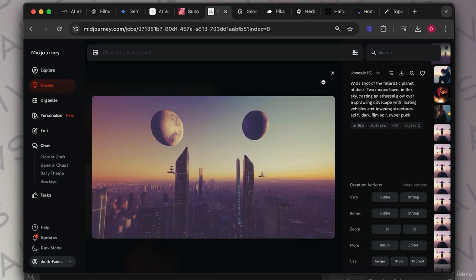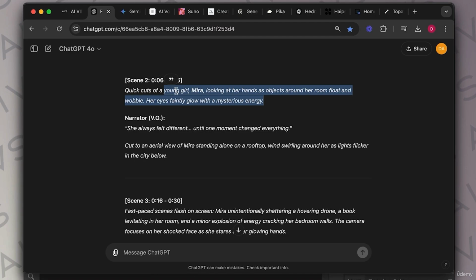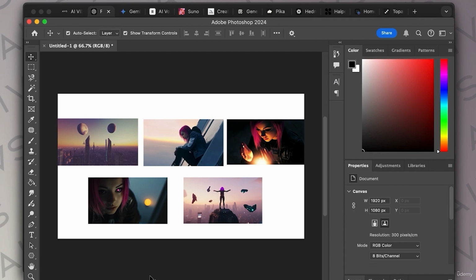I'm going to download all of those and put them into my storyboard quickly. However you want to display this, once again, I go back to here and start reading the script to make sure it makes sense. If I have these in somewhere like Photoshop, a storyboard, and you'd have lots more of these, it lets me make sure this is telling a story. Establish here, girl sat there, something's glowing from her hands, her eyes go, these are floating. It tells a story. It may be that these aren't all of the shots. You may want to go from this to this, back to this, and then maybe an establishing shot of this and zoom in. But it lets you tell a story so you can start the next phase, which is to make video from this.